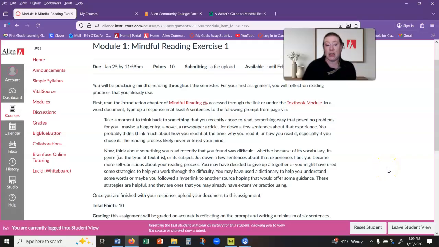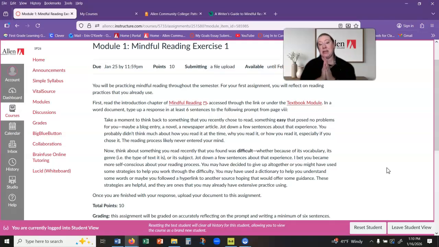The first thing is something that you read that you thought was easy to read. So you didn't really have to think about it. You just kind of read it, and what did you get out of it and how did you go through it is what you're reflecting on. And then the second thing that you're going to reflect on is something that you found difficult to read. So whether that was because of the language that was used, or maybe you were in an environment that was really chaotic and it was hard to concentrate.